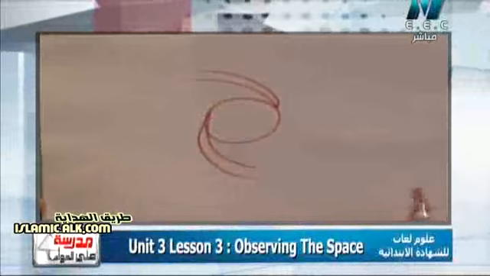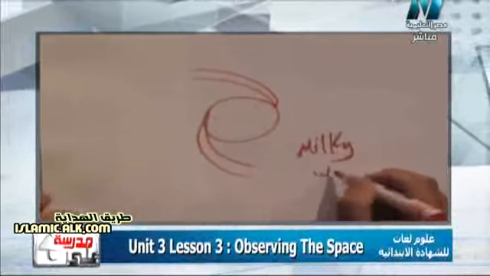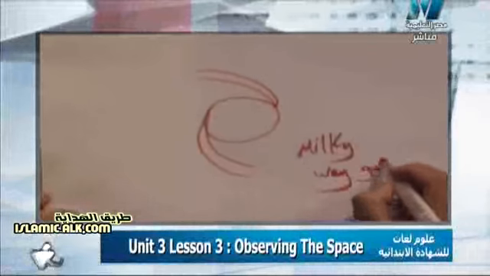So let me draw a simple drawing for this Milky Way galaxy. Imagine that it's a spiral galaxy with 4 arms, and the solar system which we live in is found at one arm of it. So look here, imagine that this is the Milky Way galaxy, and we know why this galaxy is called by this name.